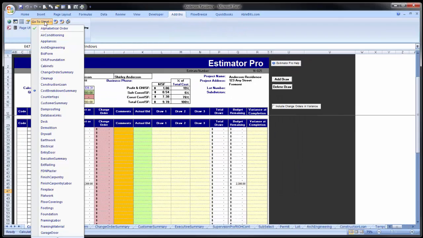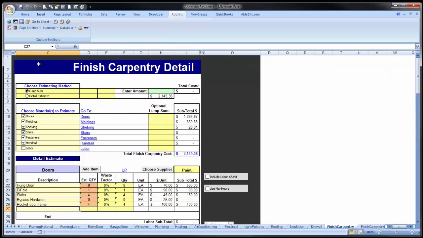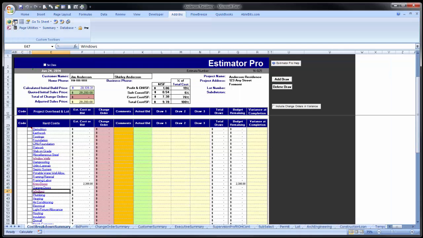The Go-To sheet gives you an alphabetical or a tab listing of all the database information if you're in the database, or the detail sheets information if you're in the estimating spreadsheet. Go to Previous Sheet takes you to the previous tab in the tab listing.